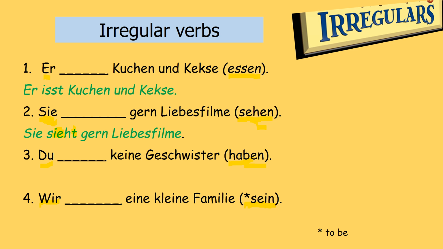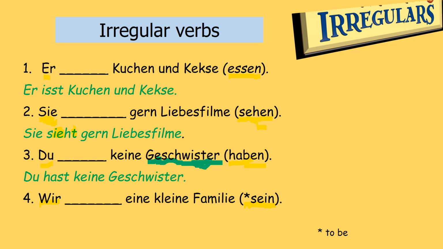Then we have haben. So sentence number 3, if you were stuck on this word here, Geschwister, it is not sister, even though it sounds a little bit like it. It's a bit of a false friend, this one. It means siblings. So this answer here would be "du hast keine Geschwister." What happens here is the B has disappeared and instead we have hast. You are going to see a lot of questions in your speaking exams in particular that start with the word hast. What's really important is that you know that when you talk about yourself, you respond with ich habe.